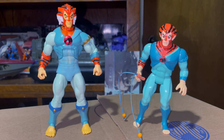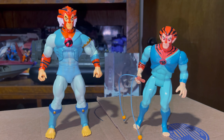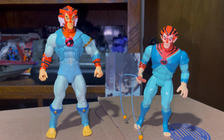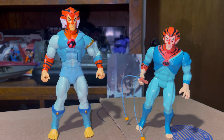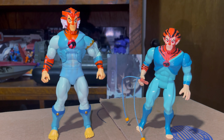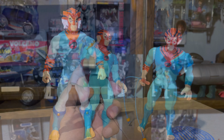With that said, let's go and look at his vintage counterpart. Here is vintage Tigra. And of course, the articulation points aren't there. These vintage Thundercats only have really 5 points of articulation. That would be in the arms, on the legs right here, and on the neck. That's it, folks. That's all you get.